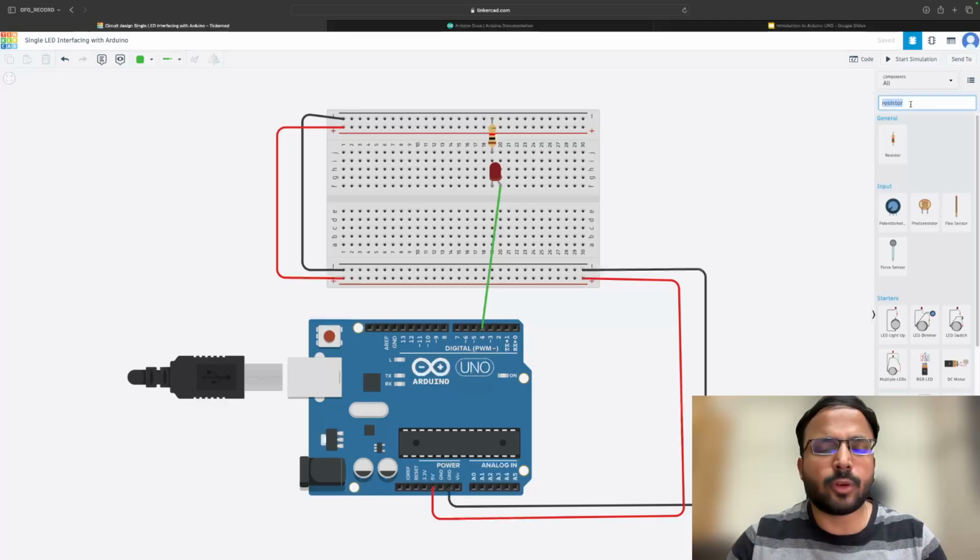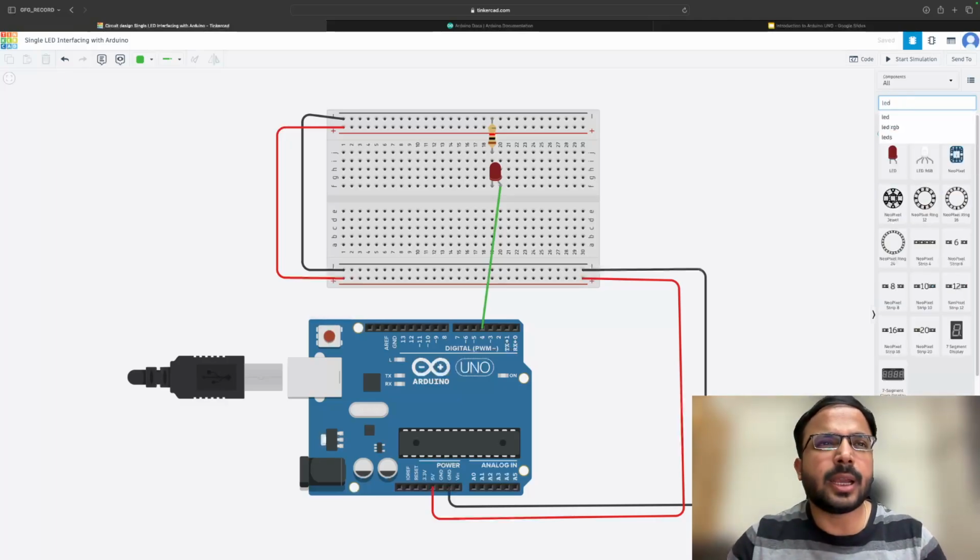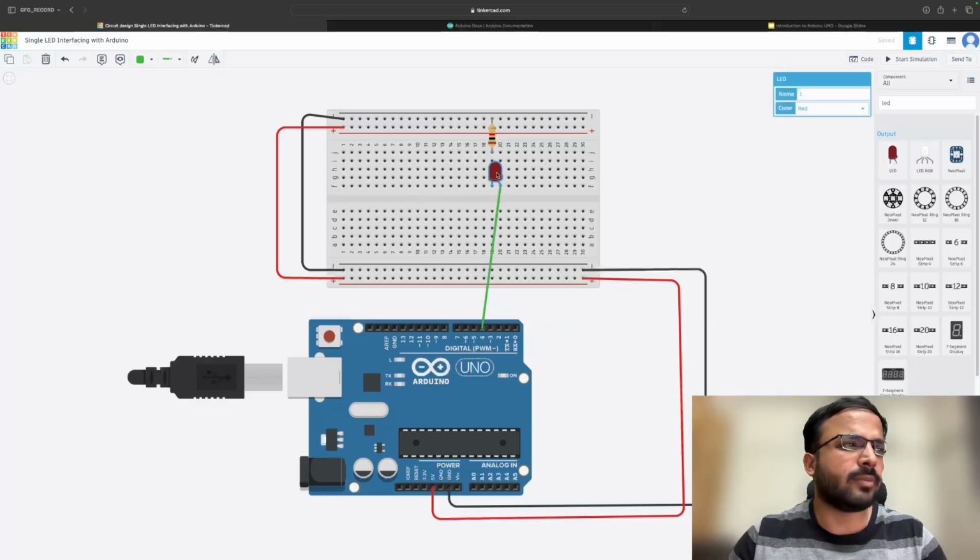You can set the resistance in ohms, kilo ohms, as a part of this component. And then, for example, let's take LED. This LED, you can change the color also. If I click on this component which I took, you can change the color from here. If I take this resistor, you can change the resistance value. I have right now 1 kilo ohm as the resistance value of this resistor. But now what we took is Arduino.